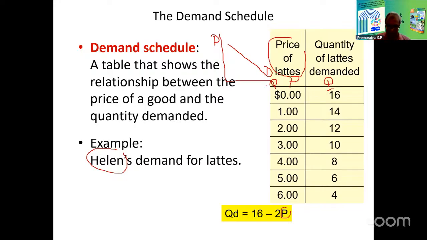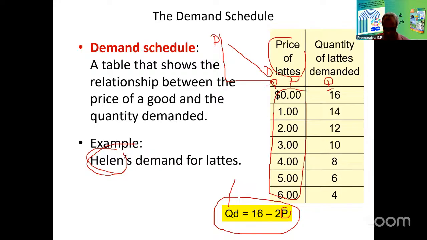I hope you have done it. You draw the demand curve using these figures. You get Helen's, which means the individual person's, demand curve. Now you can see here another equation, the quantity demanded as a function of price. I think this equation is very simple, and again draw another curve here. When you draw it, we also call it the demand curve. So I ask you to draw to understand how we get the demand curve from a demand function. This is what we call the demand function.